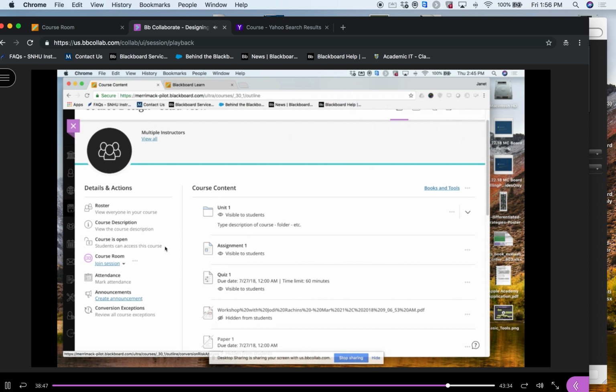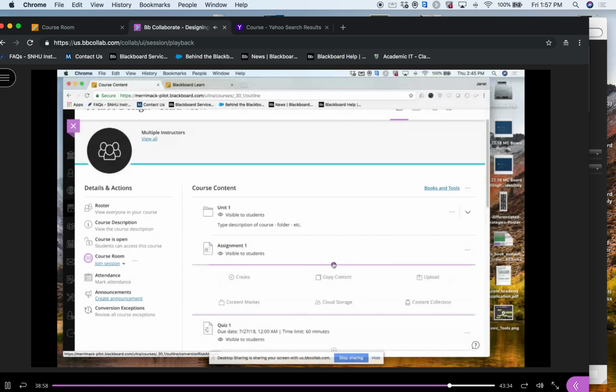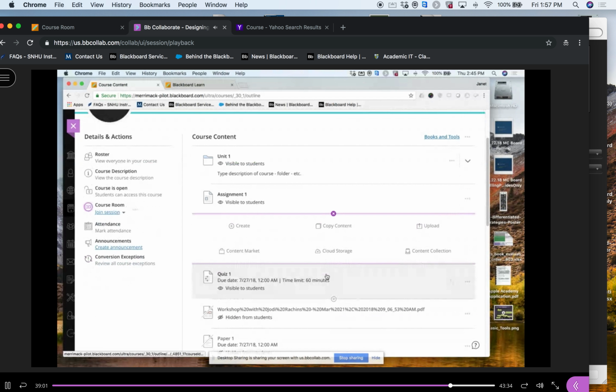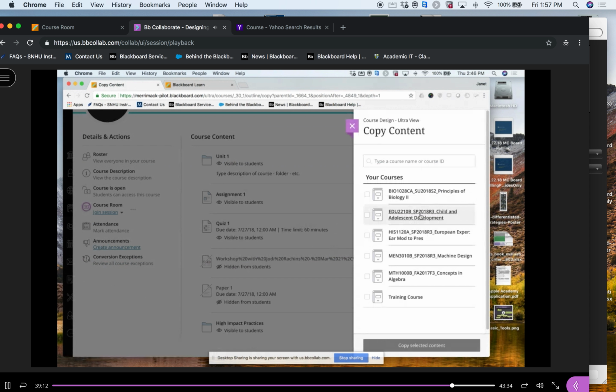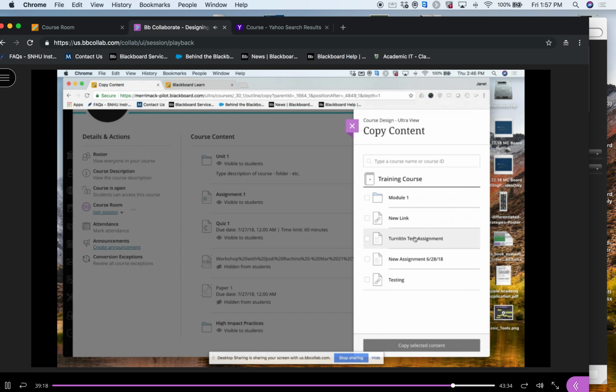Janet, the rubric question: will rubrics created in other courses transfer over? That's a great question. I don't think that's something that we've tested. And like I said, that area that I showed you here is very important. I was working with an instructor over the summer too, and some of their tests or quizzes didn't go over correctly. So we simply went to the copied content, and that had all the content in that particular course. So I would think if it did not come over in the conversion, you should be able to go and grab it. Yeah, I'm pretty confident in saying that the rubrics will transfer.